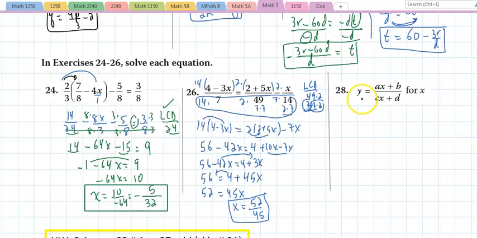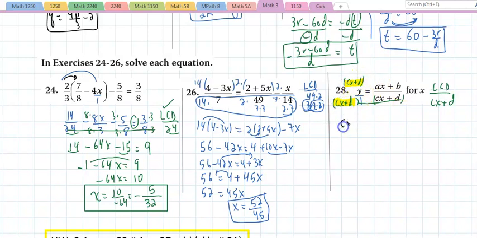28. This is over 1. I noticed that the LCD for this problem, again, you could cross multiply if you wish. It's cx plus d. What do you multiply 1 with to make it cx plus d? Cx plus d. I don't like that d. And this already has it. Ignore the denominator. Oh, I forgot to multiply the top. Whatever you multiply the bottom with, you multiply the top with, a ratio of 1.